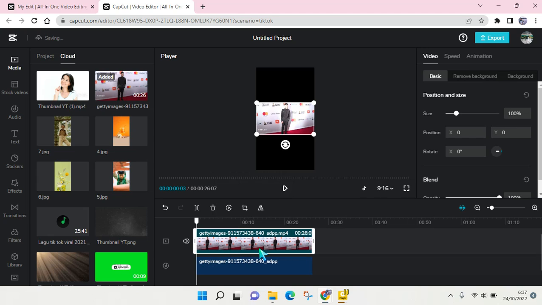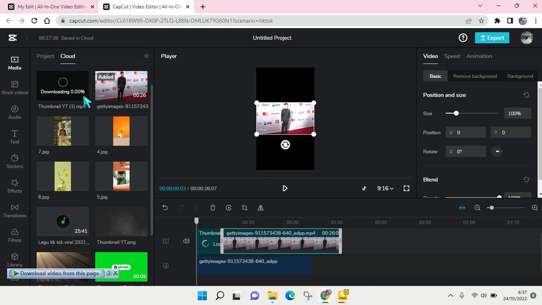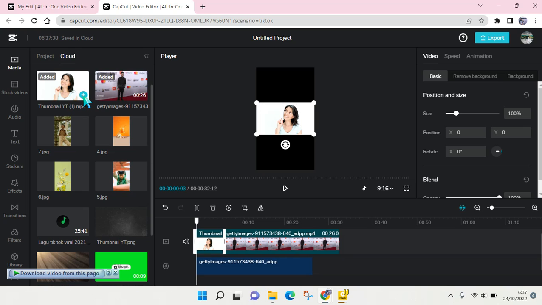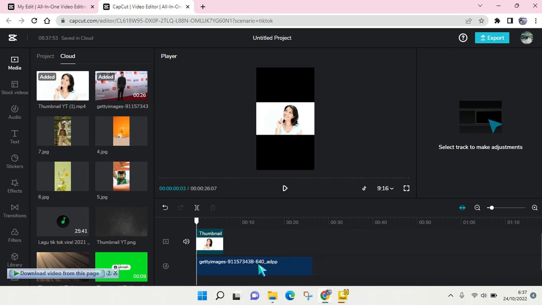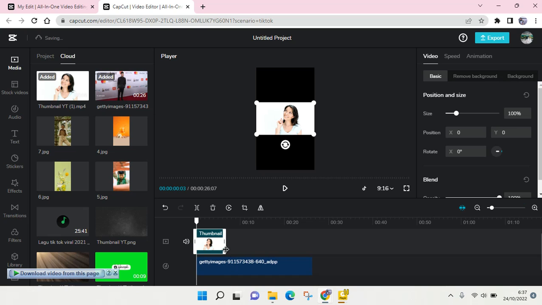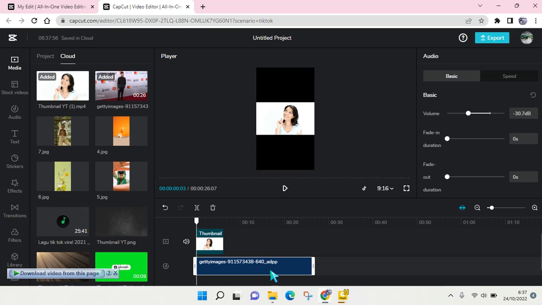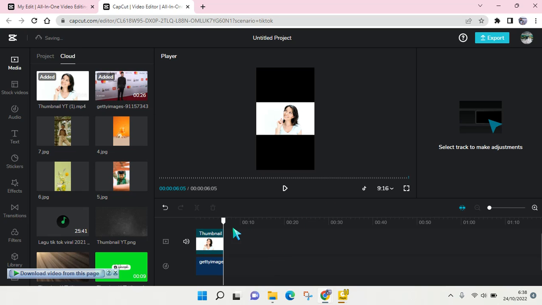And if you want to, you can just delete this video and add the video that you want to add the audio into. So for example, I want to add to this video here. Okay, and I'm going to delete this video. Like that, you can use that, and here you can adjust the video and also the audio so it aligns like this. Okay guys, so that is how you can extract the audio from a video on CapCut browser.